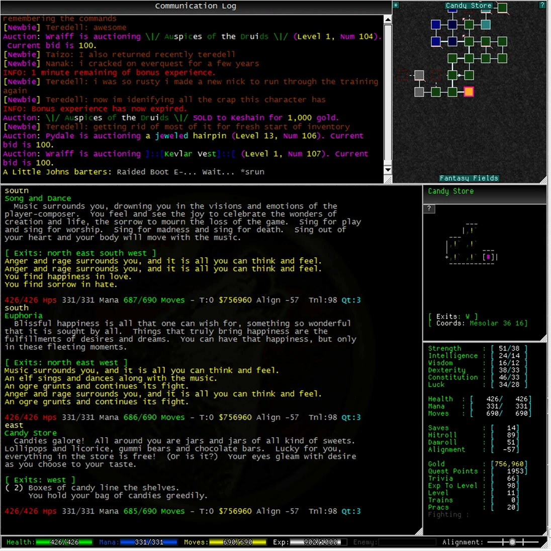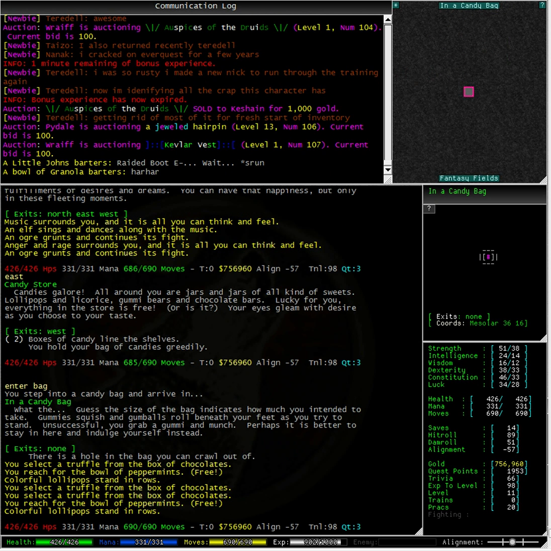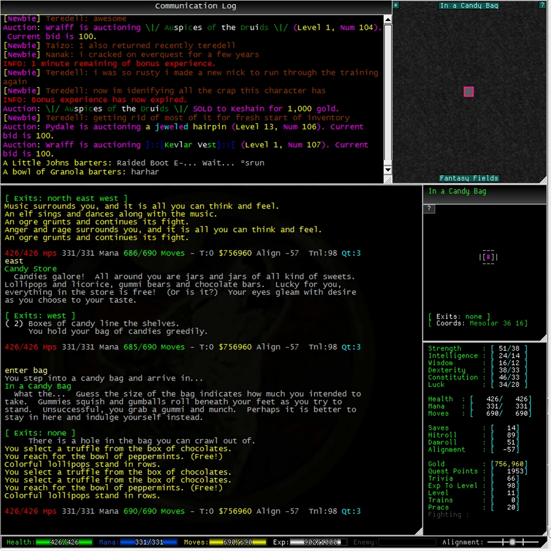Let us try enter bag as suggested on the map that we should do, and see if that takes us into our candy bag. Wonderful. We enter the bag and we arrive inside a candy bag. We have quite a few different types of candy to choose from. However, we only want the peppermint. There are 2 peppermints in this bag.